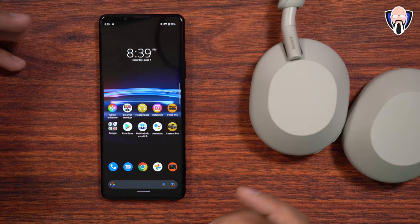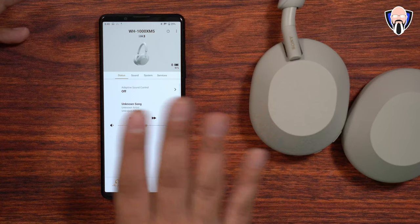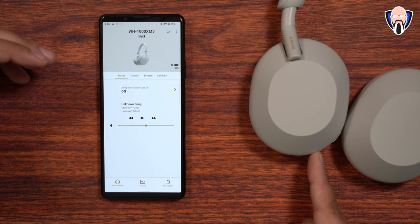When it comes to your smartphone — Android or iOS — all you have to do is download the Sony Headphones app from the Google Play Store or Apple App Store. Connect your headset over Bluetooth. When you first turn them on, they automatically go into pairing mode. To pair a different device, shut them down and when powering back on, press and hold the power button a bit longer until you hear the pairing mode announcement.